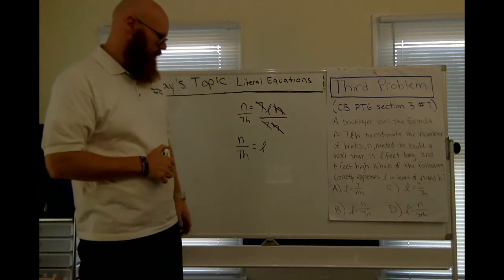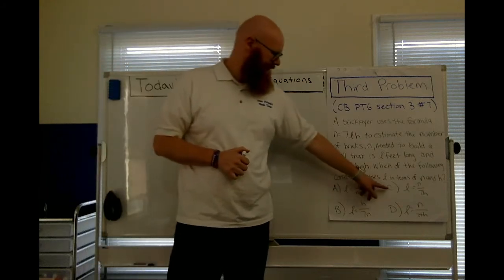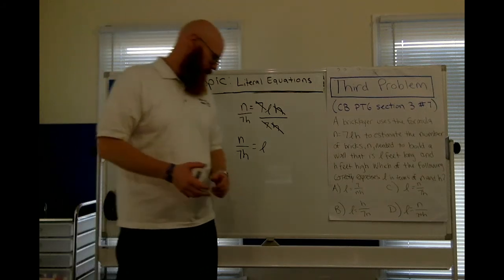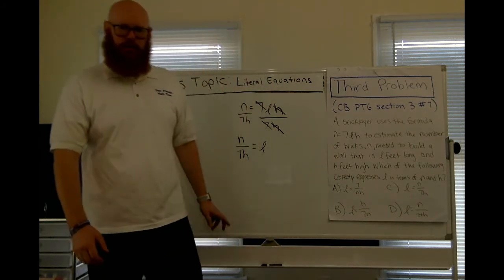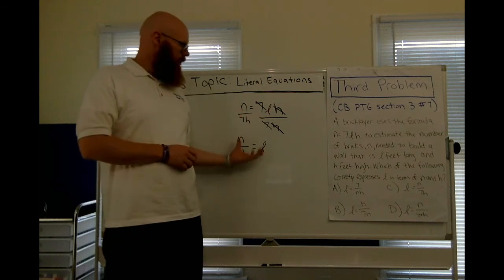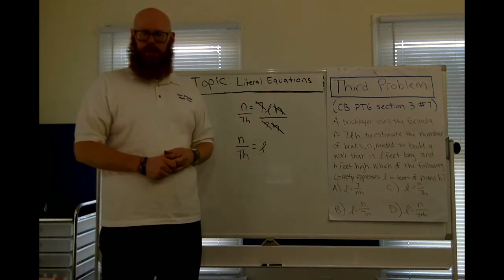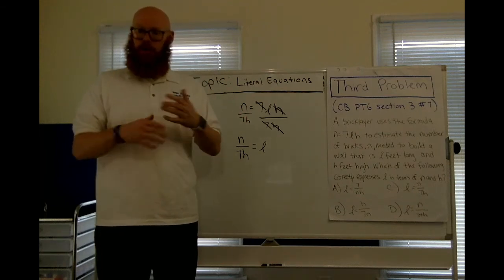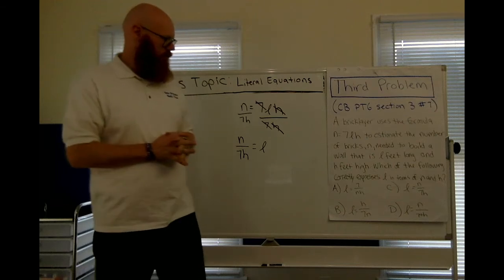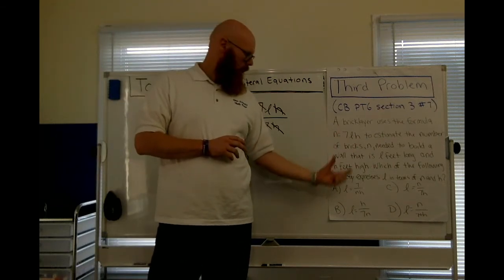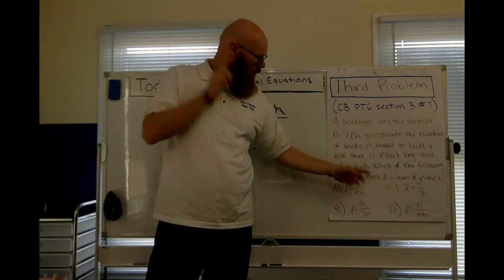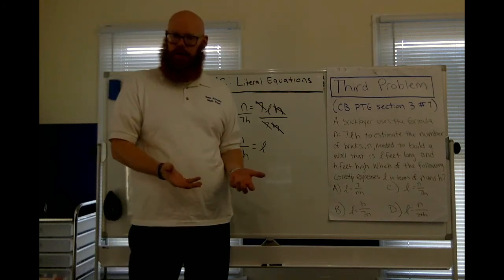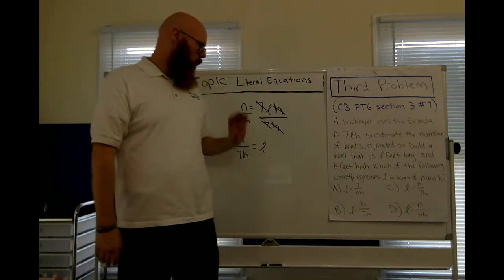And I'm looking at my answers, and I see C. L equals N over 7H. So that must be my answer. All right, nice and simple. Not a lot of work to do. And again, the way that we're doing it is the school way. So I don't want these videos to come across as school way versus your friendly math tutor way. No, you can do one, you can do the other, you can combine them. Here, the strategy is to just notice an equation, just notice all 4 answers are that equation, but rearranged for another variable, which is just what a literal equation actually is, and just go right to the problem.